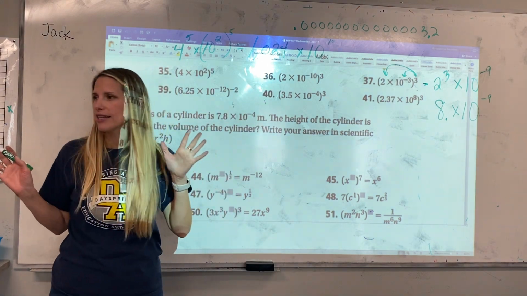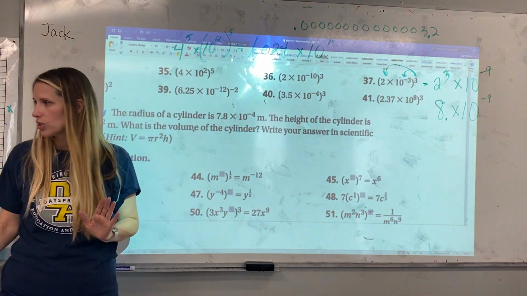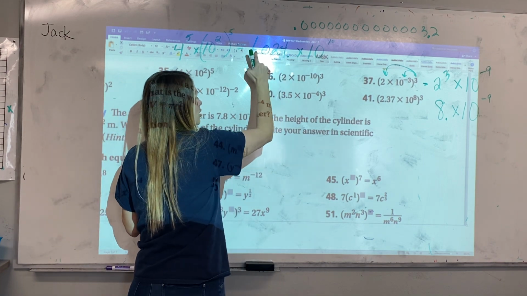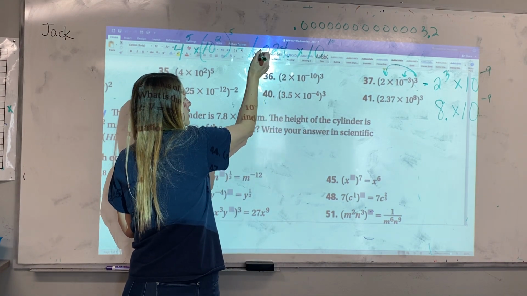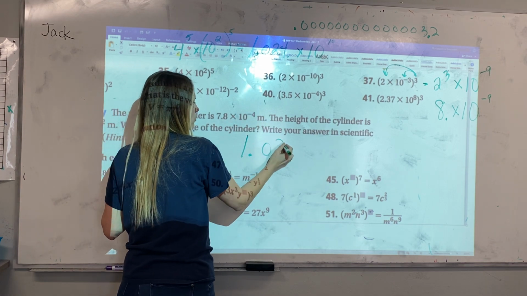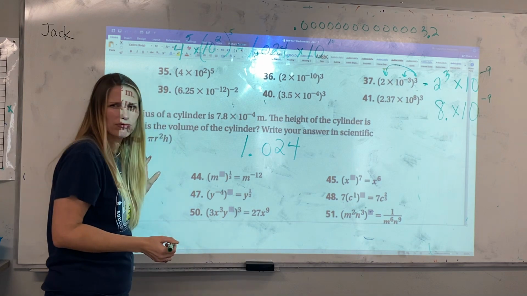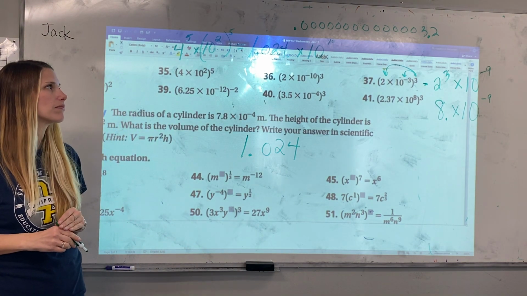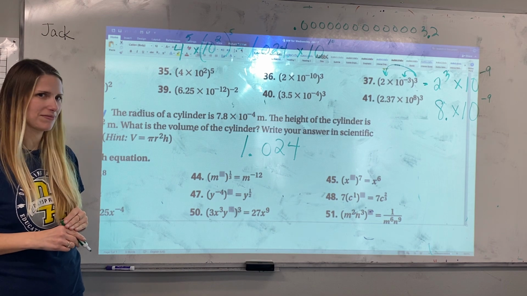1024 is not an acceptable scientific notation number. So the decimal is here. Where should it be? Right after the 1. So I'm going to rewrite this as 1.024. But I can't just go rewriting numbers because that changes the value. So it's 10 to the 13th power, since you move 3 digits to the left.